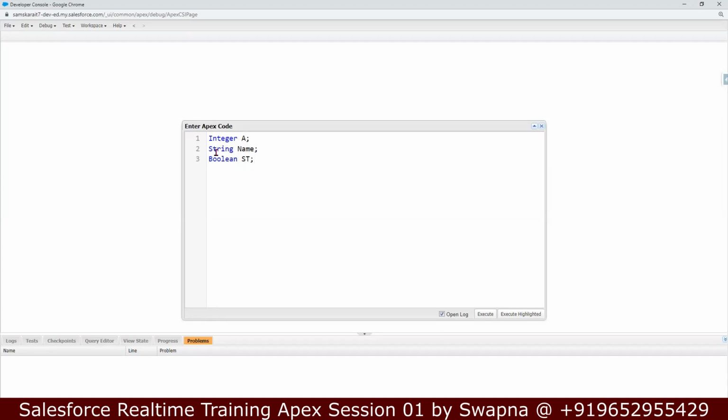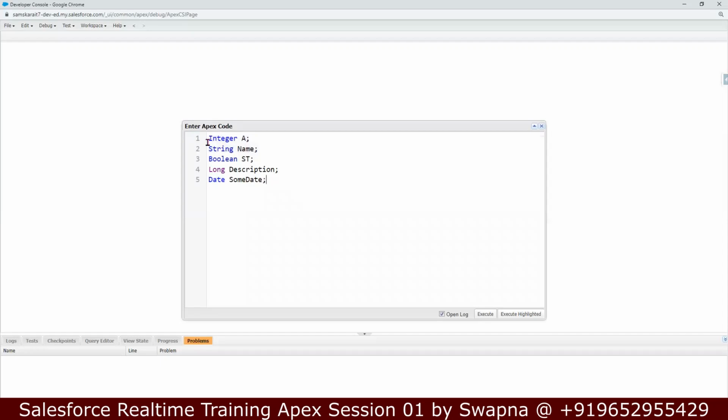So these all are primitive data type declarations: integer, string, boolean, long, right? Long, I can give some name, description, right? And I can give some date. This is the declaration of primitive data types.